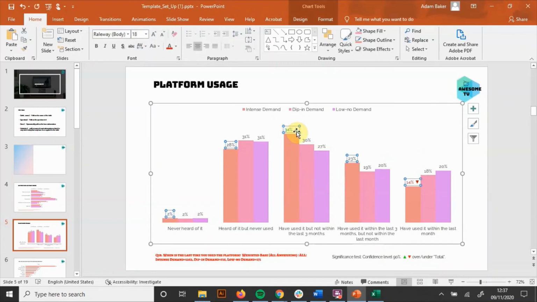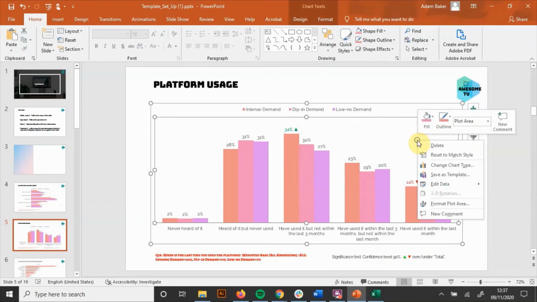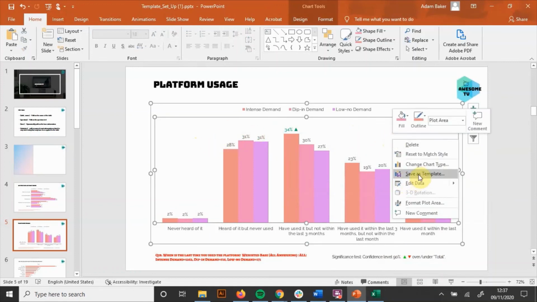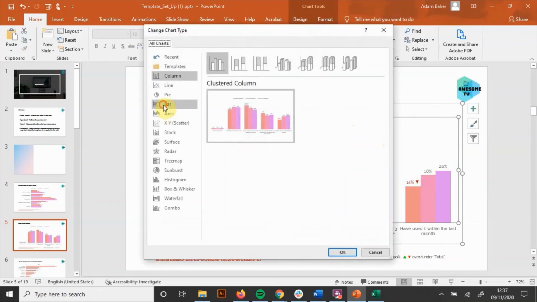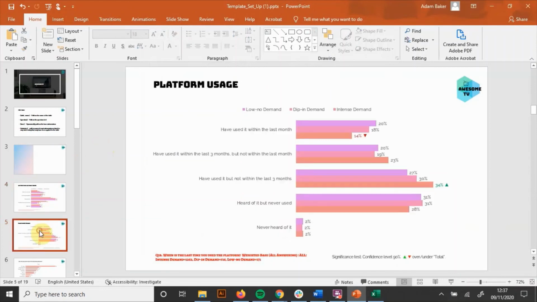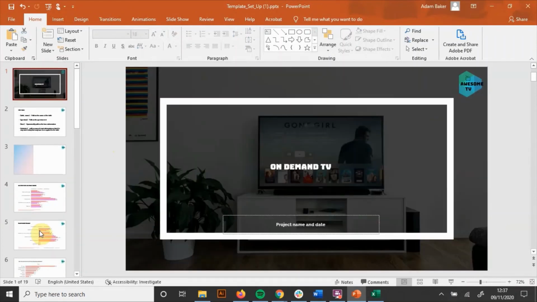And just to add to that, these are built into the table, so these are built into the data, so the chart, and I could even change my chart type now and everything goes with it. So if I decide to make changes, I don't have to manually update the SIG testing. So there we go. I think that's everything.